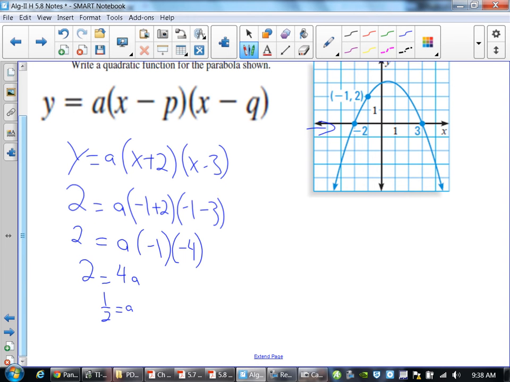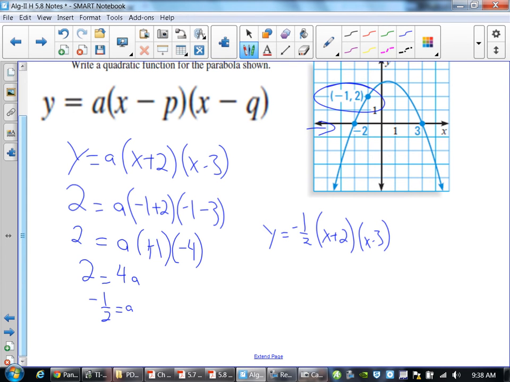Where did you get your X? Like, where do you get the X? I got the X and Y right here. It comes from the point. Yeah. Here we go. Should it be +1, -1 plus 2? Yeah, that makes sense because the graph is opening downward. Okay. So your final answer would be y equals -1/2 times x plus 2 times x minus 3.